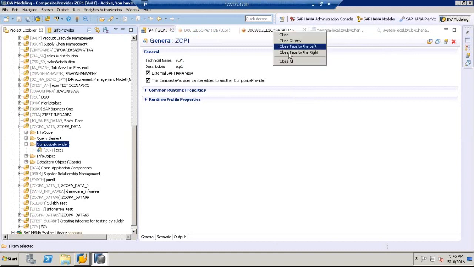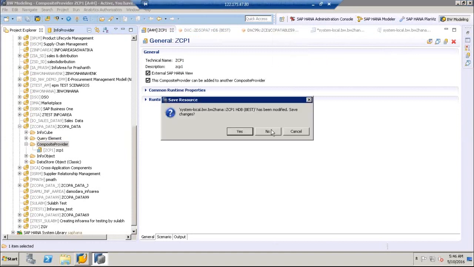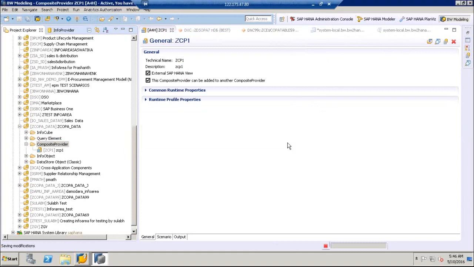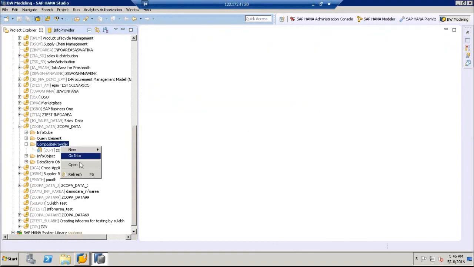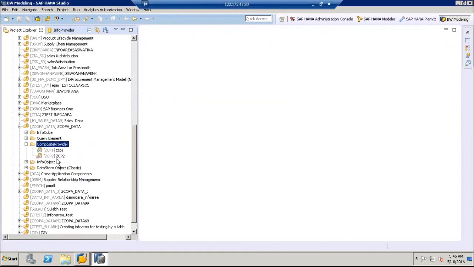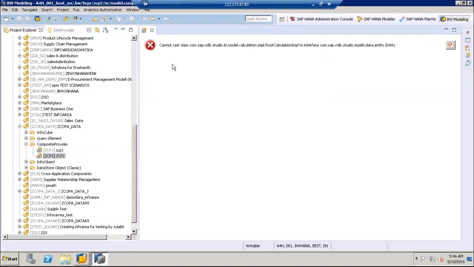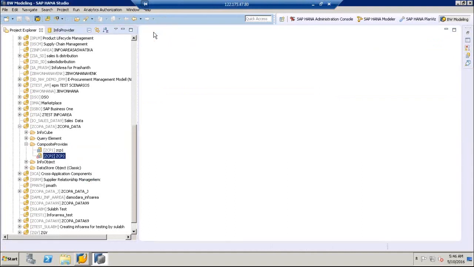Let me just close everything. Let us refresh. So here you see ZCP2. When you get this error, just close the HANA Studio.